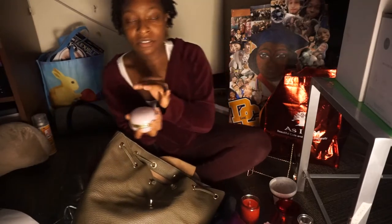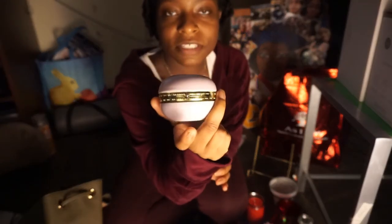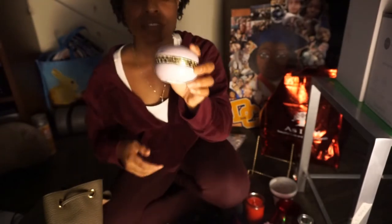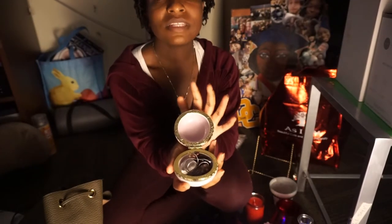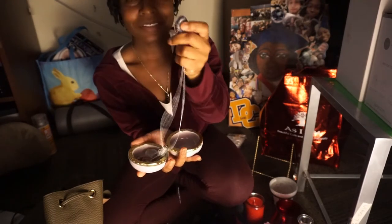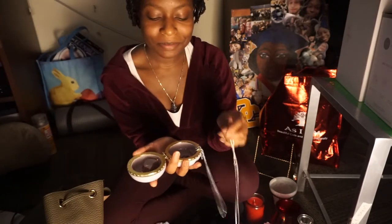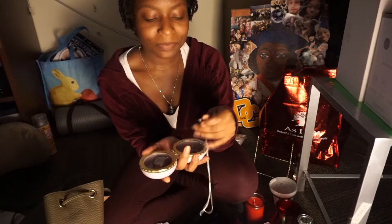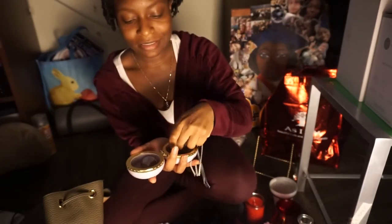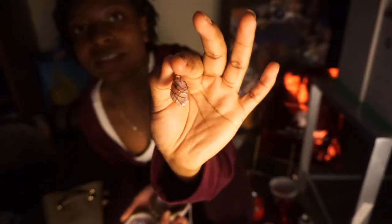Girl, this is the cutest thing I got at Dollar Tree. Look at this. First off, just look at this. It looks like a freaking macaron, okay? It's so cute. You open it up, it's gold lined. Perfect for holding all of the crystals that I've wrapped. Oh my god, it's the cutest thing ever. I keep my crystal jewelry and my initial necklace and some of my wrapped pendants, just my loose pendants that I don't have on anything.